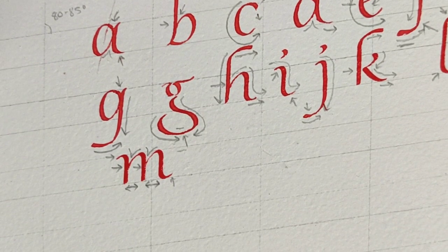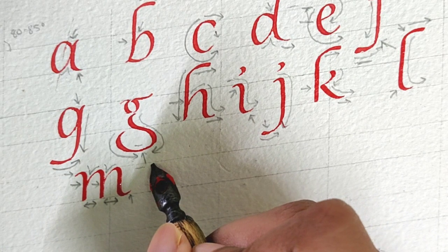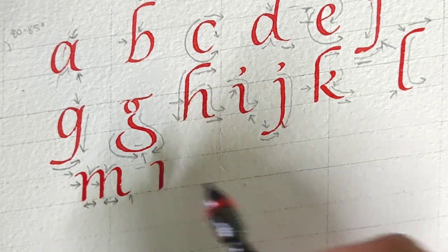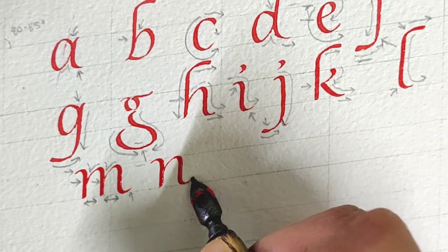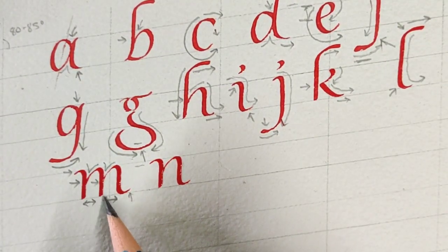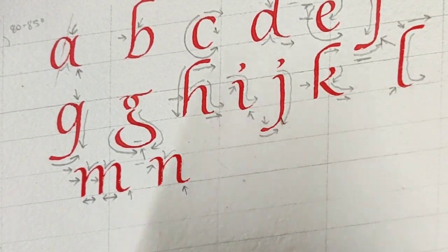Next, coming to letter N. So the starting stroke is just like letter M. The branching is at the half of X side, and twist the nib for the exit stroke. Notice the soft angle above, just like letter M, the entry stroke and exit strokes.